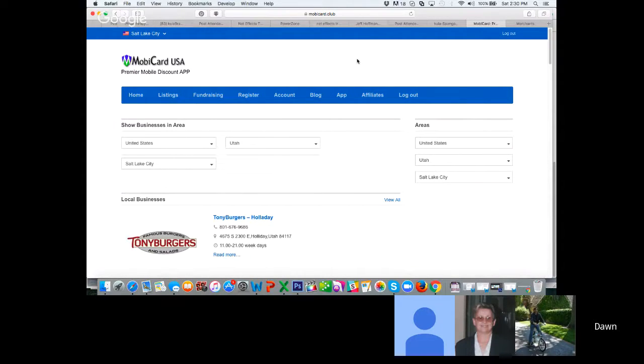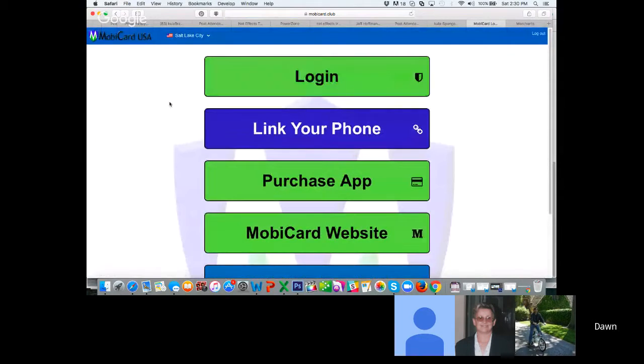Once I sign in, it's going to look like a phone app. I'm trying to show the app itself so you can see what it would look like. If I went to my browser window on my phone, this is what I would see when I logged in. This is the actual app where I'm going to find the merchant I want to visit. I'm going to do the click to call and call them if I have questions. I'm going to use my Google map to find their exact location and drive to it. And I'm going to use their coupon.